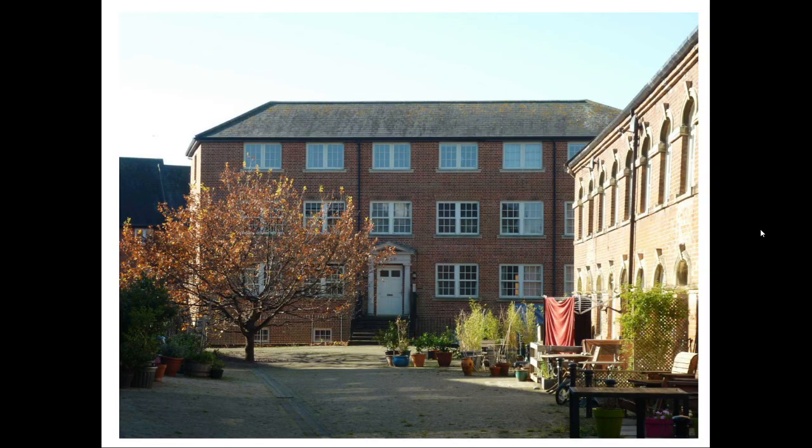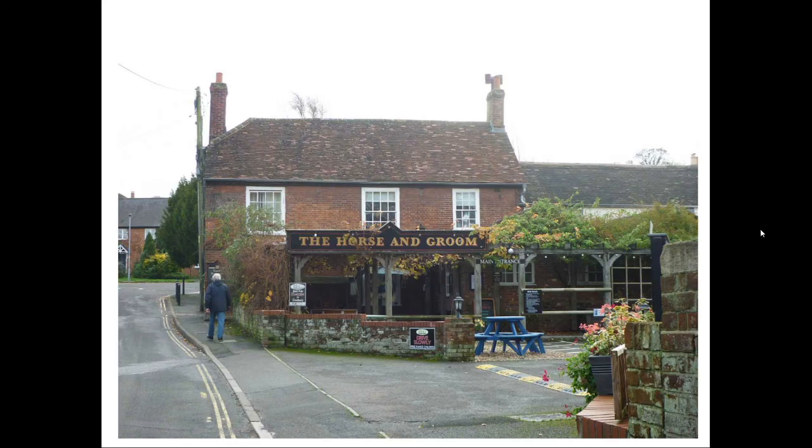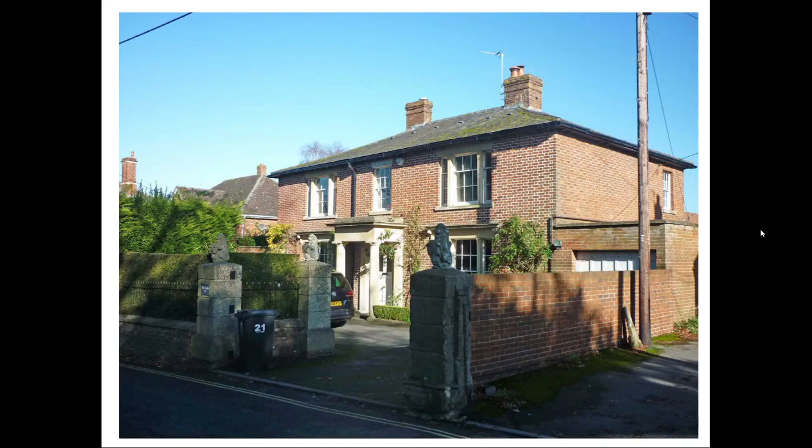To the north of the mill is a property known as the Little House, dating from the early 19th century. It was run as a tan-yard and a malt house in the mid-19th century. The Horse and Groom is first mentioned in 1882, but probably dates from the late 18th century. 21 Alfred Street, known as The Lodge, dates from around 1840. Several horse trainers were based here in the late 19th and early 20th century, maybe giving rise to the name of the pub.